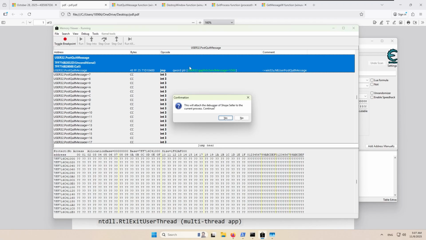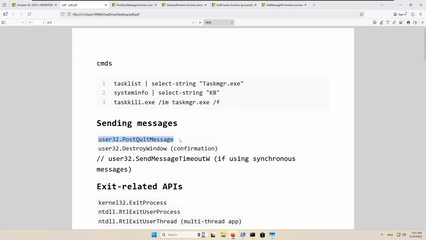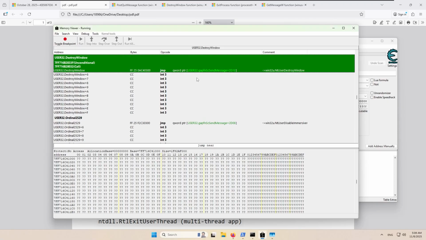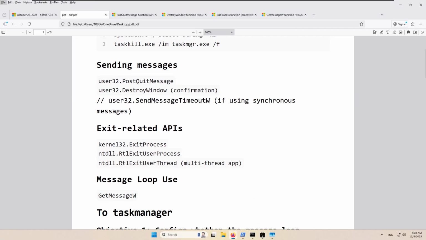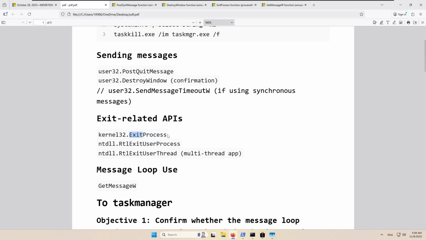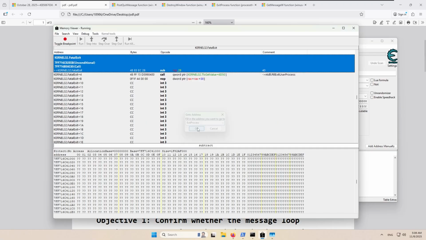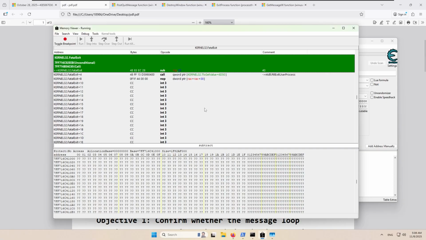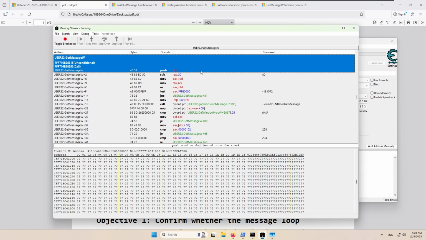And F5 to set a breakpoint. F5. GetMessageW. F5 too.